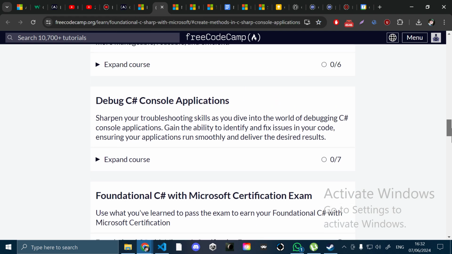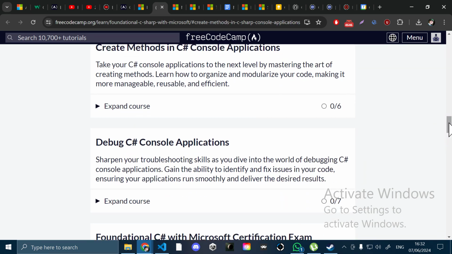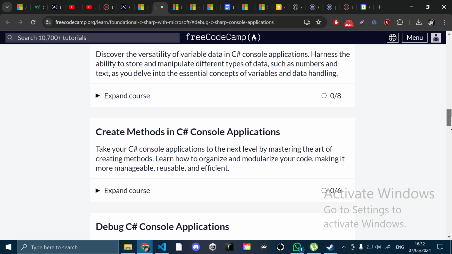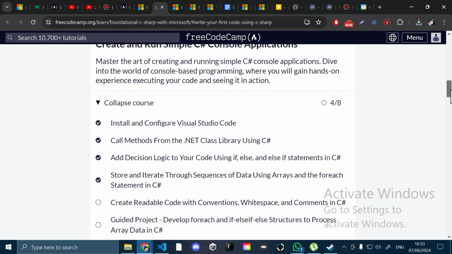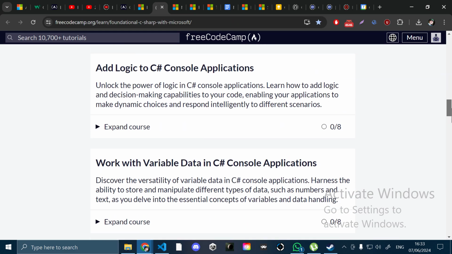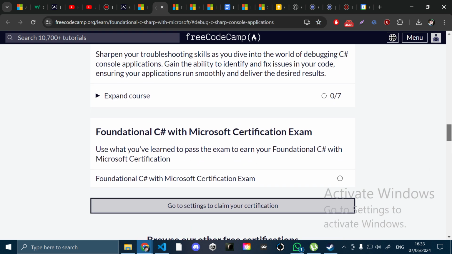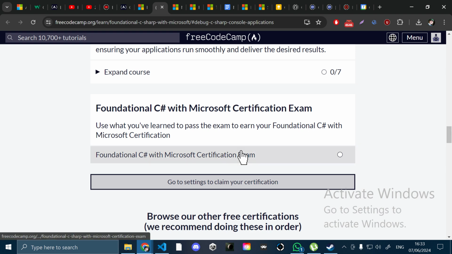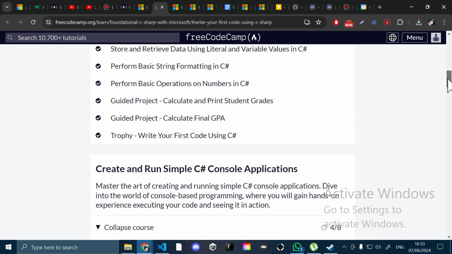And if you do that 6 times total, you will have all the trophies and all the badges, and you have all the steps here. You always have to collect everything: 7 out of 7, 8 out of 8, 8 out of 8, 6 out of 6, 7 out of 7, whatever you need to do. If those are all done, you'll get it, and it's free. So you just have to go all through it.